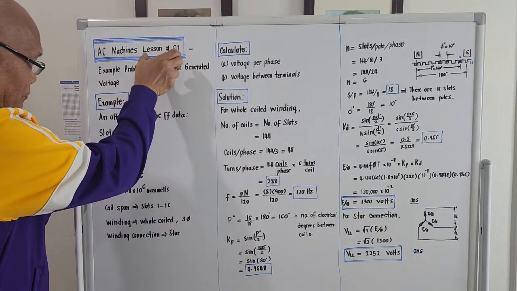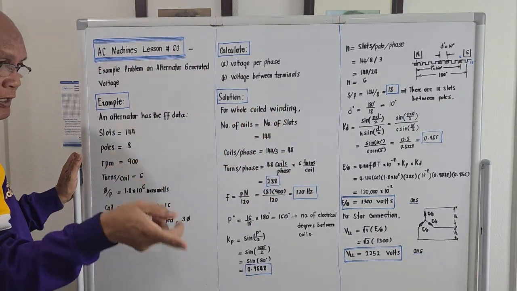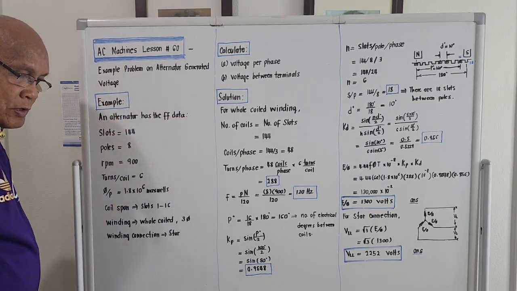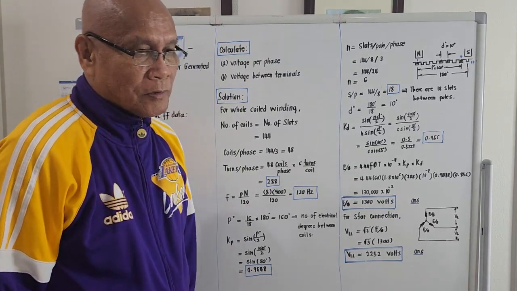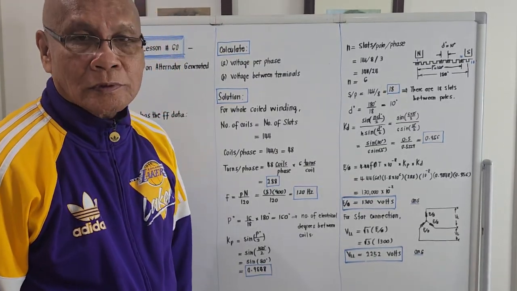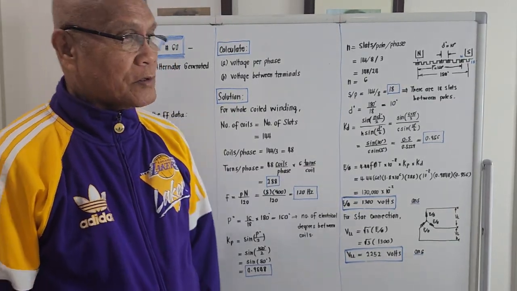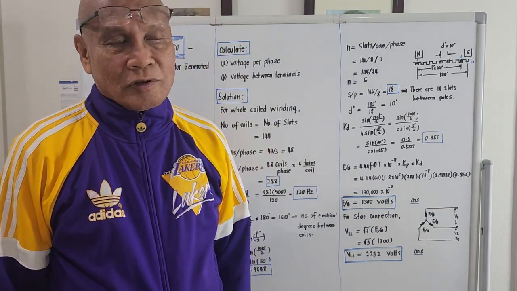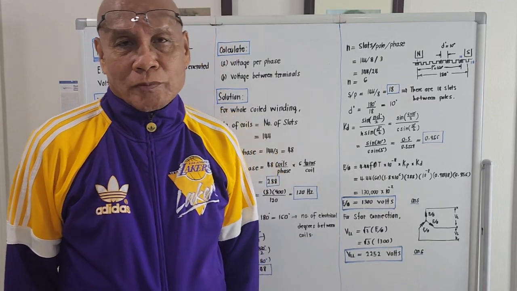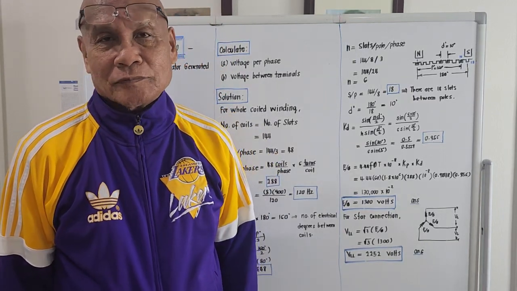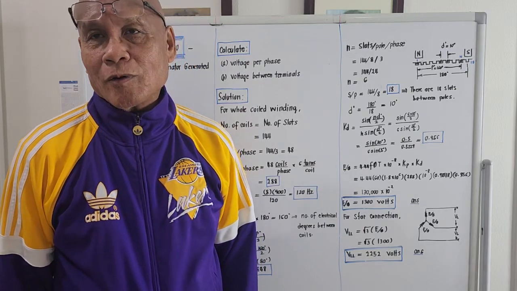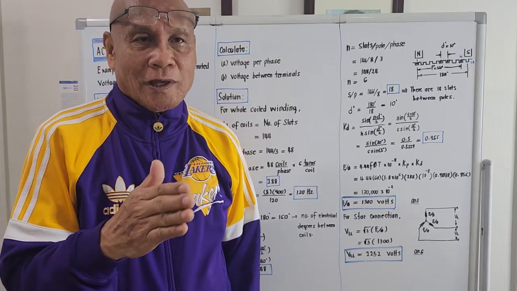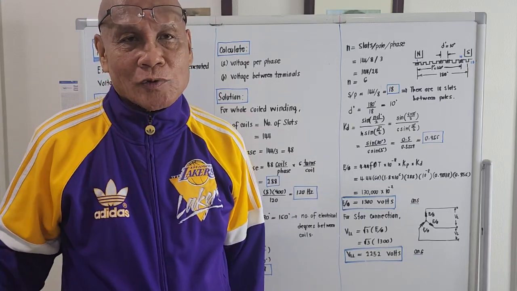So we are now on lesson number 60, and the title of the topic will be Example Problem on Alternator Generated Voltage. I will be bringing out an example problem on how to compute the generated voltage of alternators. Considering the power generation side, meaning it could be at the dam side where the water turbines are operating. They are operated by live water. So the prime mover of the alternators on the dam side is actually live water.